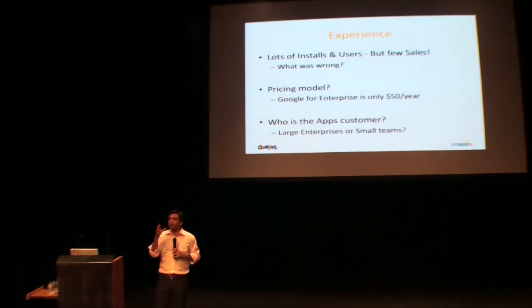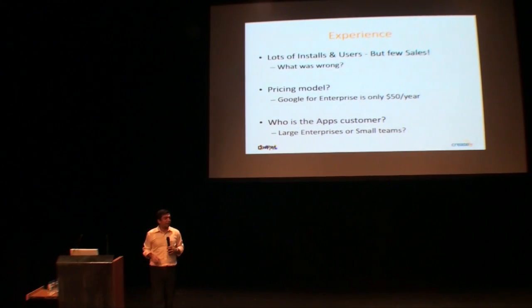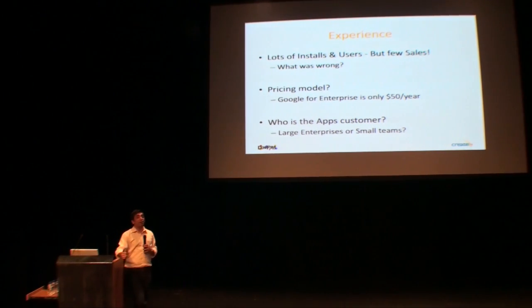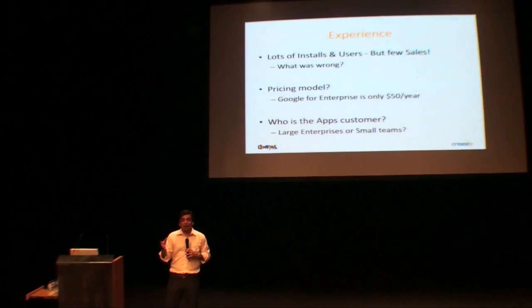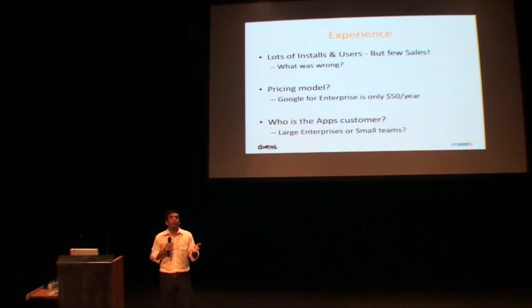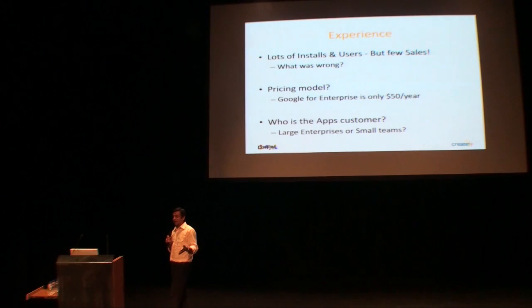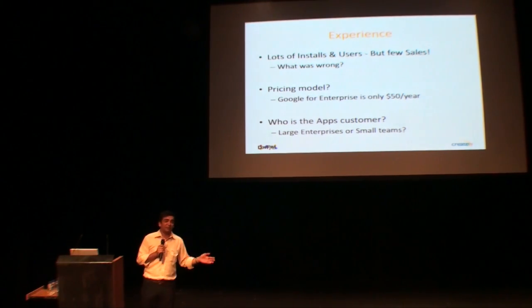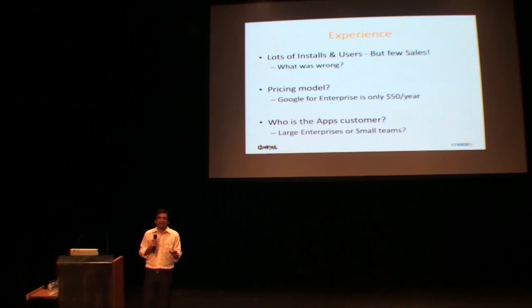And we thought about what could have possibly, for lack of better words, how did we screw ourselves? And figured out quite simply a couple of things. Number one, the pricing model, right? What's wrong with the pricing model? We were charging $9.95 per user per month when Google is giving away the entire suite for $50 a year. Doesn't make sense now, does it?